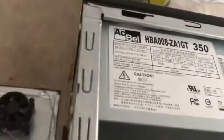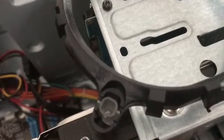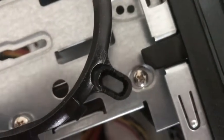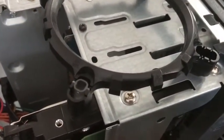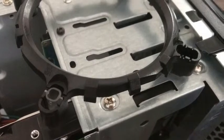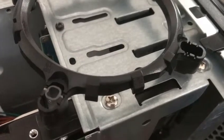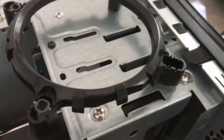I've never installed one of these before — usually it's water cooled or nothing. But there are these little clear clips and little black clips. The clear clips go into the actual CPU mount. There are three specific slots: the top one is for LGA 1366 CPUs, the middle one is for LGA 1155s, and the innermost one is for LGA 775 CPUs, which I don't think anyone really uses anymore.